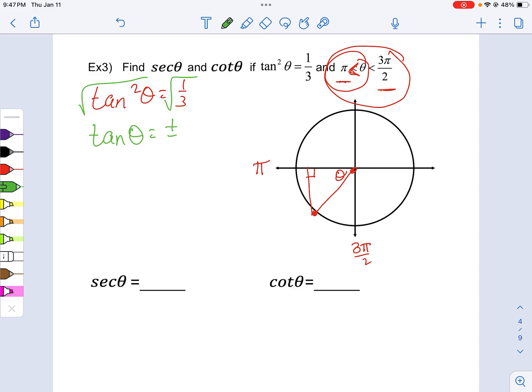And I don't know if you remember this, but one of the properties of square roots is that I can break up this square root into the square root of 1 over square root of 3. Right? We can't have square roots in the denominator. This is one big fraction that has a square root. So we have to break it up into these 2 parts. So I get root 1 over root 3.